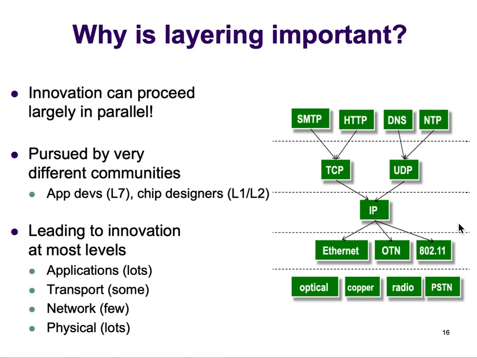It's the IP layer, that network protocol layer. And evolution of the IP layer has been painful over the years. So even going from IPv4 to IPv6 has been a 20-year process. And we'll talk about IPv6 a little later in the semester, but it's not a terribly ambitious protocol. It was not a huge change over IPv4. And even then, it's taken many, many decades to actually roll it out.